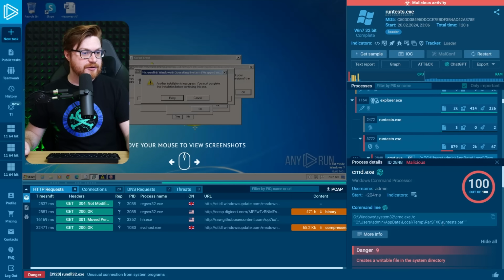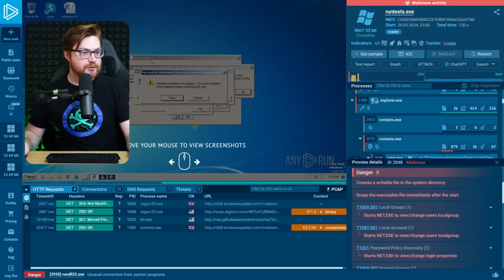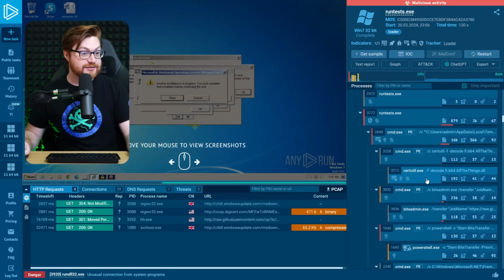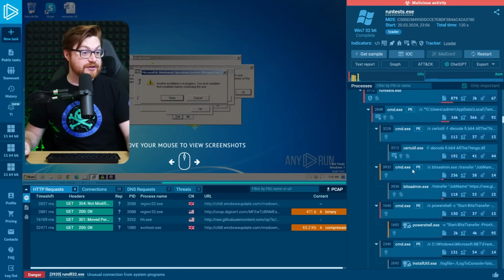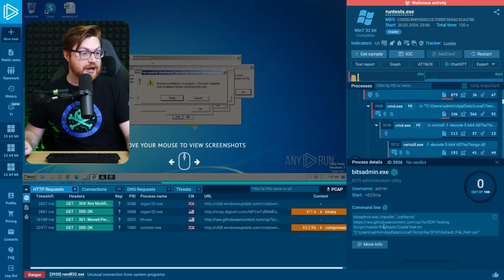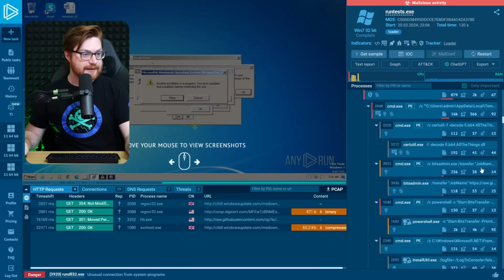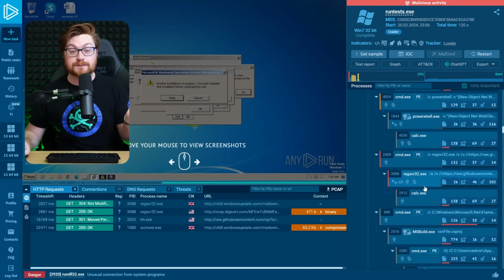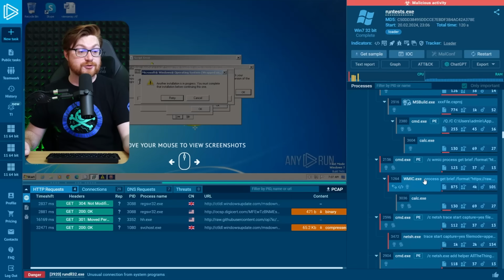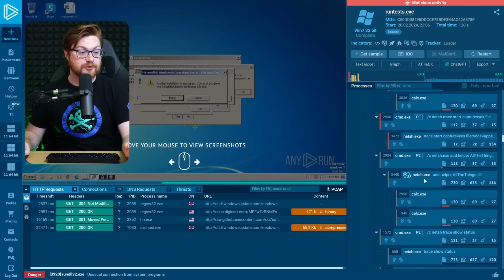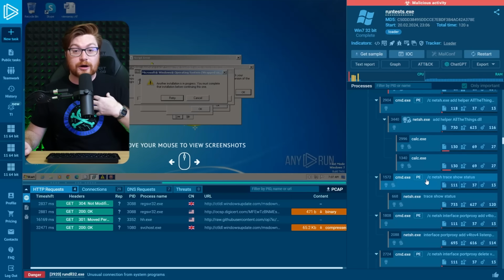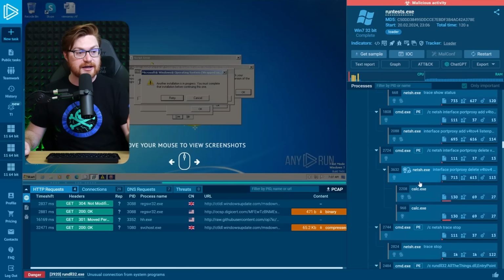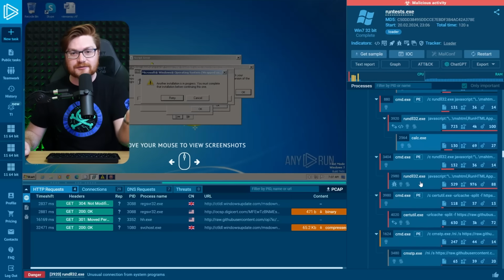But look at all this stuff. They use CMD and then run tests.bat. So I'm going to assume it's actually trying to test some things, decoding, all the things DLL, bitsadmin, pulling stuff down. But here's what's interesting: raw GitHub user content, EDR testing scripts. If we wanted to go take a look at that, we could, but it looks like it's just testing a bunch of technical stuff, like some actual payloads or at least some benign malware samples, enough to say, this behavior, we want to make sure that our security tooling even sees that. So it's kind of neat, of course, to see that within any run.